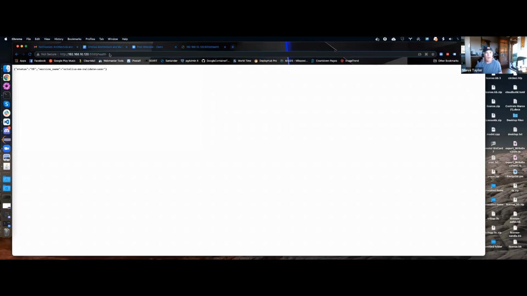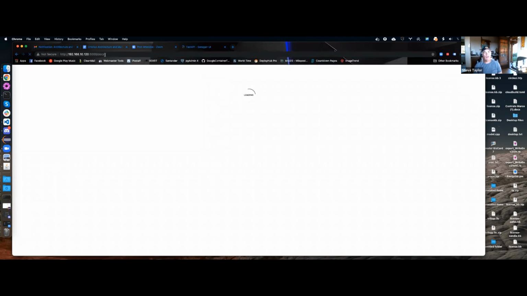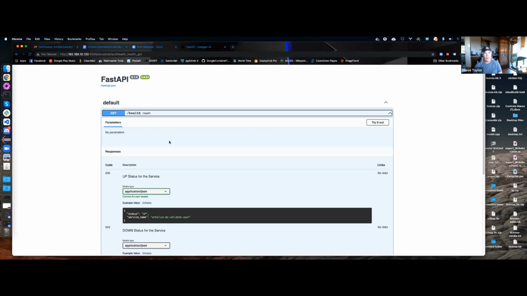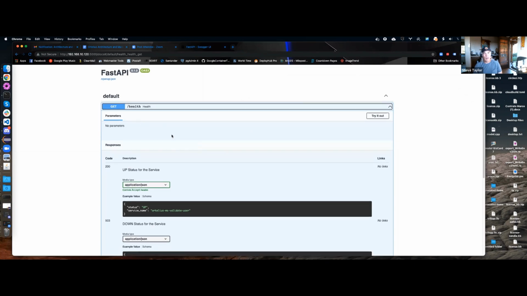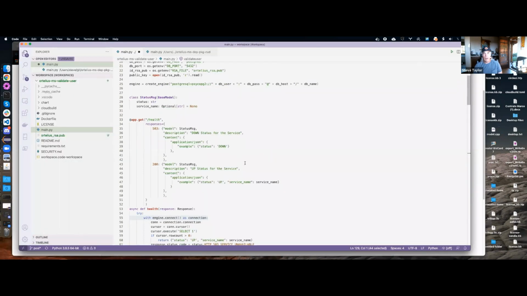If we want to look at the docs, we just flip over to docs and we get our Swagger. It's basically OpenAPI, so this is the health, the examples that we had. This part here is coming from this part here. So that's where the Swagger is getting picked up at that level.